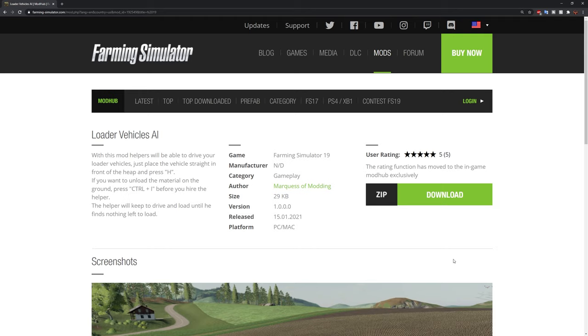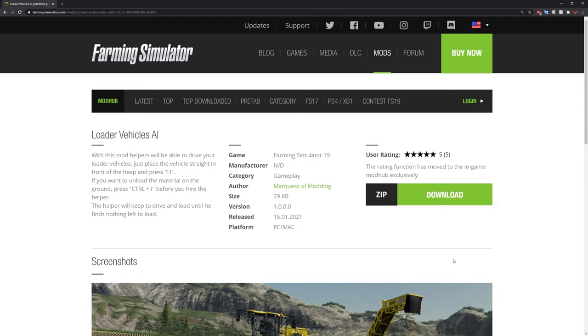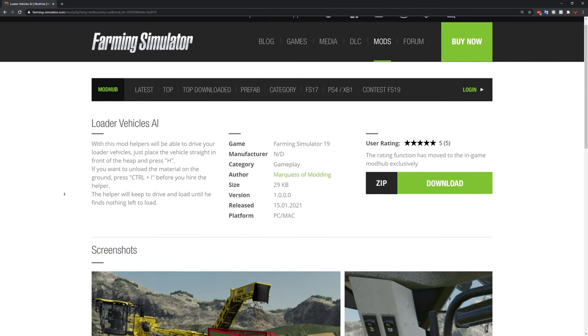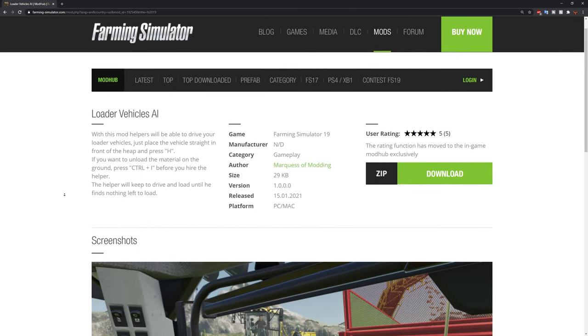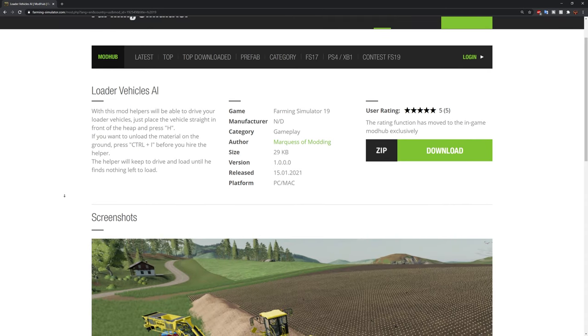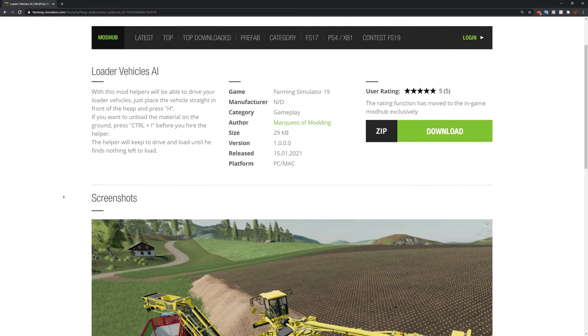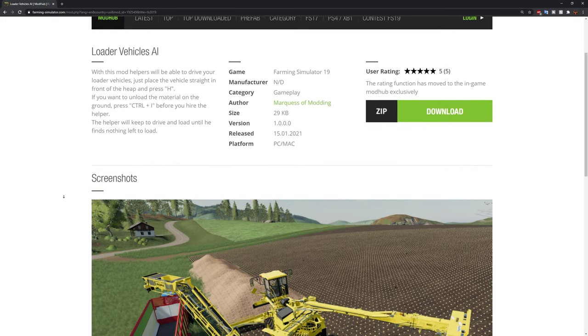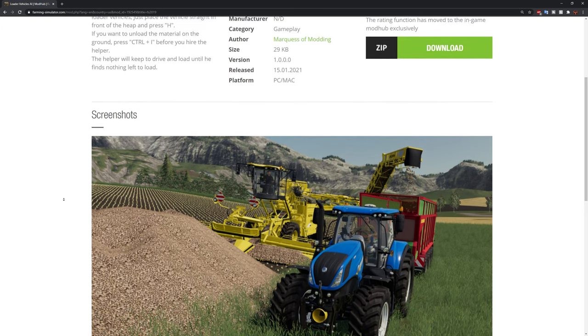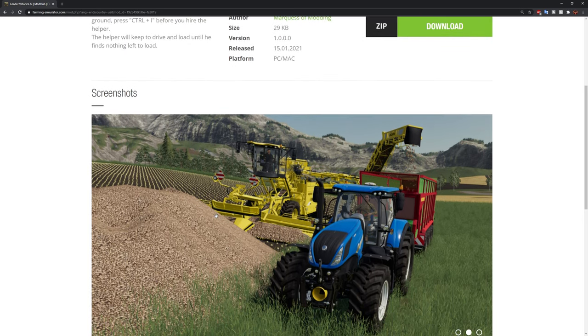So here we have the download page for the loader vehicles AI mod. It says with this mod, helpers will be able to drive your loader vehicles. Just place it straight in front of the heap and press H. If you want to unload material on the ground, press Control I before you hire the helper. The helper will keep driving forward until he no longer finds anything left to load. See some of the pictures here using the ROPA loader for sugar beets.